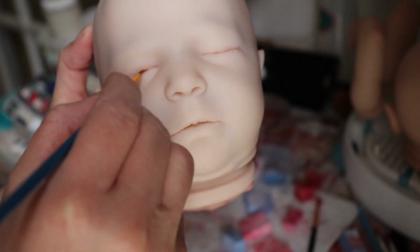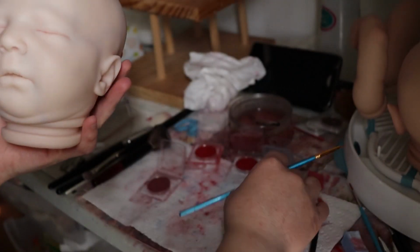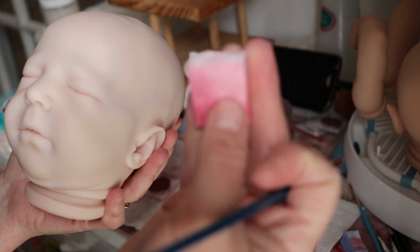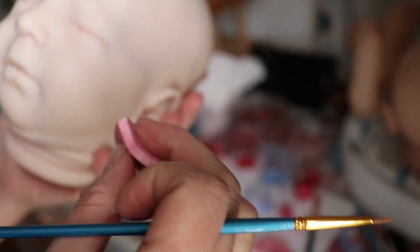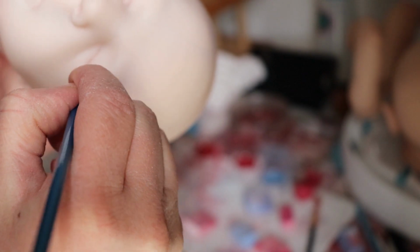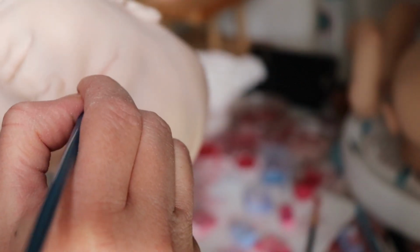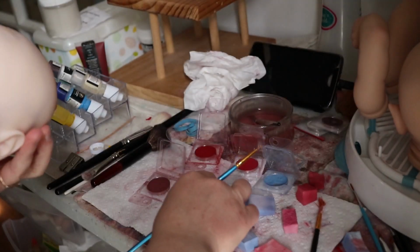So I like to go in and do the creases on the eyes, and then I just have a sponge that I've ripped the top off. Oh, I touched her forehead. Okay, there we go. If the sponges get too much color in them, they don't seem to work as well, or they work, but they will dye your baby. And then also I want to go underneath the eye a little, in that little crease there. But I don't want that crease under there too dark, otherwise she's going to look like she has bags under her eyes. And we don't want that.